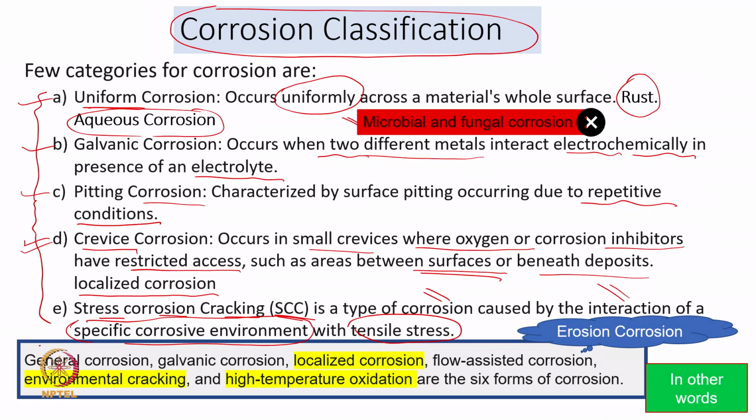However, I have come across a number of references and books where they go ahead with more classes. I am just taking one example. One of the reference books says there should be general corrosion. General corrosion and uniform corrosion are by and large the same. Galvanic corrosion we are also going to explain. Instead of localized corrosion, I will go for pitting and crevice corrosion as separate categories. Then there is another one, they have something like flow assisted corrosion; instead of thinking of flow assisted corrosion as a single mechanism, I will consider this as erosion corrosion.